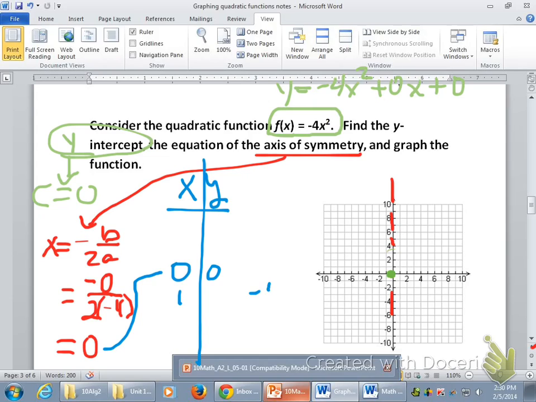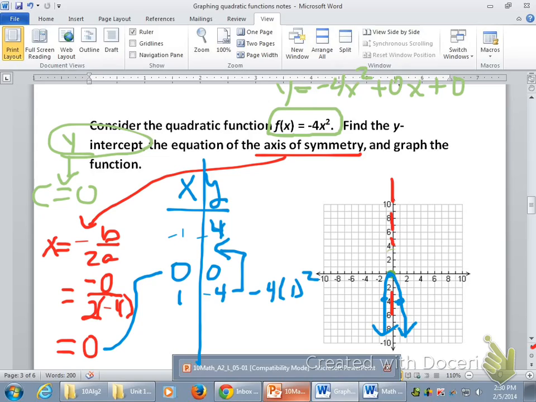So let's see, that's negative 4 times 1 squared is what? 1 squared is 1. 1 times negative 4? Negative 4. That answers negative 4. Right? Now what was the special property? Let's see, that's 1, negative 4. It's down here. I'm going to go ahead and graph that. What was the special property I needed to know? The axis of symmetry. So if that's negative 4, isn't this one also negative 4? Yeah. Now do you have enough to make a pretty graph? I think so. So that gives me this one, and it's pretty steep, and hopefully you made a better graph than I did. But there you go.